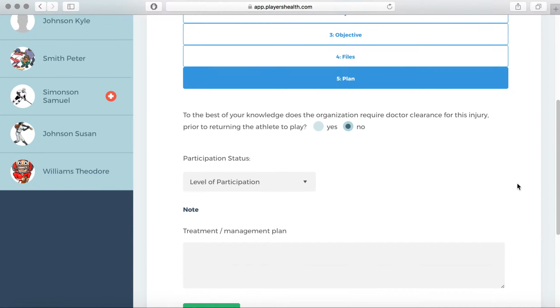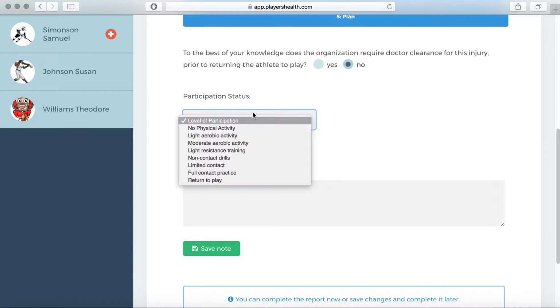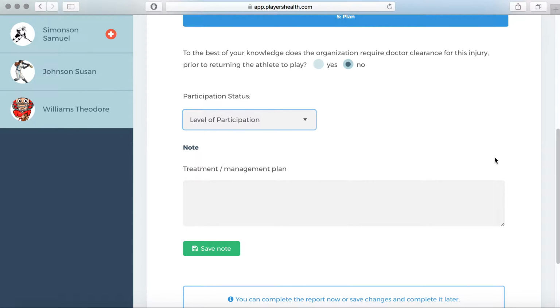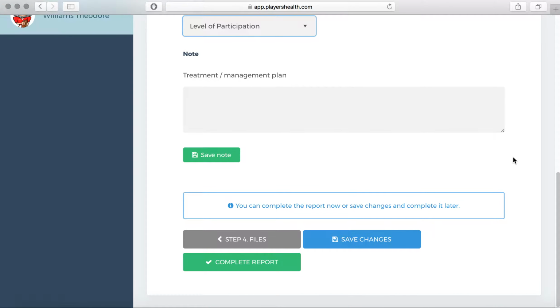And you're also able to say how much you would like your athlete to participate in the coming weeks or days of practice or games or a tournament. From here, you can put in some notes about specifically what you like to have happen, and also the coach or athletic trainer can give you information if you're not present about what they did, what they saw, and some future advice for that.